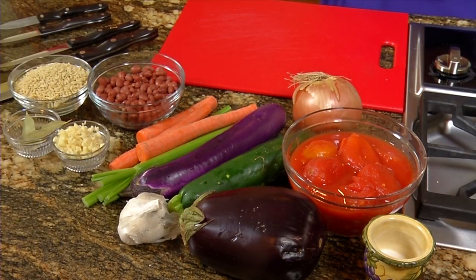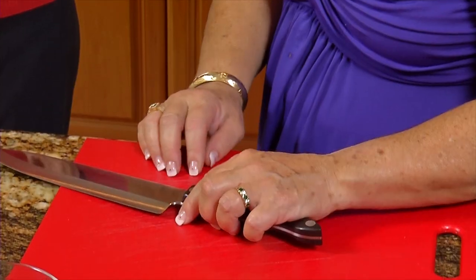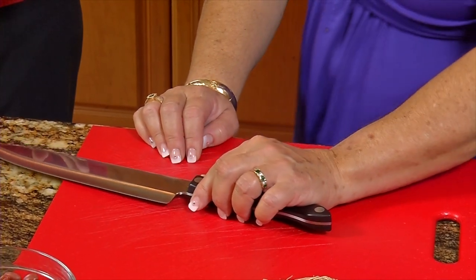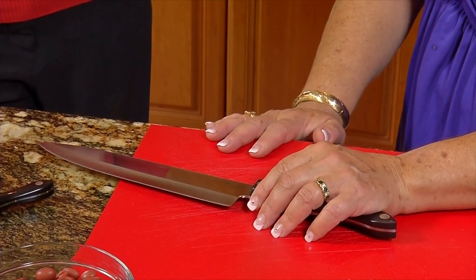Let's get started. I'm new to keeping house and I want to know where I start buying my knives. Well, ideally it'd be nice if you could actually, when you go shopping for knives, pick up the knife and be able to hold it in your hand — you can tell by the weight, the size. And if you can cut something with it, that'd be nice. Often they do have displays with a carrot or something, so you can at least get the feel for the knife. I would look for high-carbon stainless steel knives.